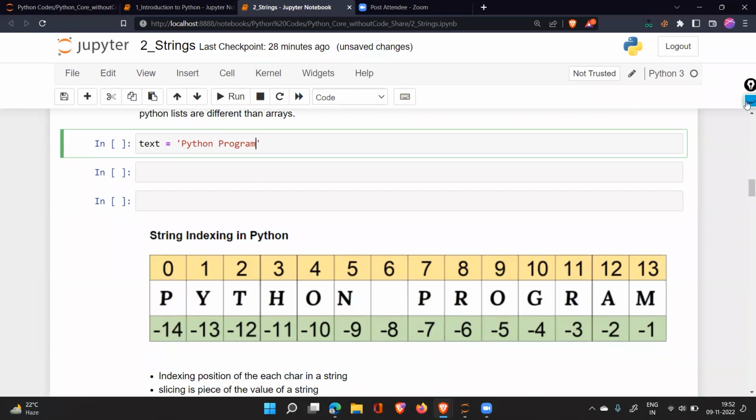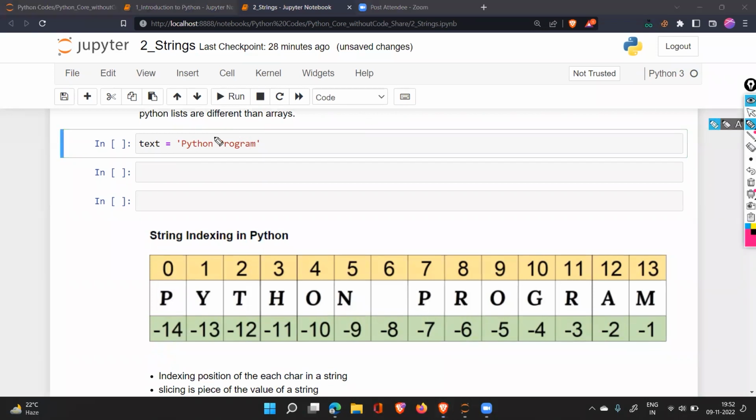So if I have created this text Python and I want to access this N, I need to know its location in this text. In this whole string, I need to know its location. How will I know its location? The concept of indexing says that they are given a number, and using that number you can access the elements.